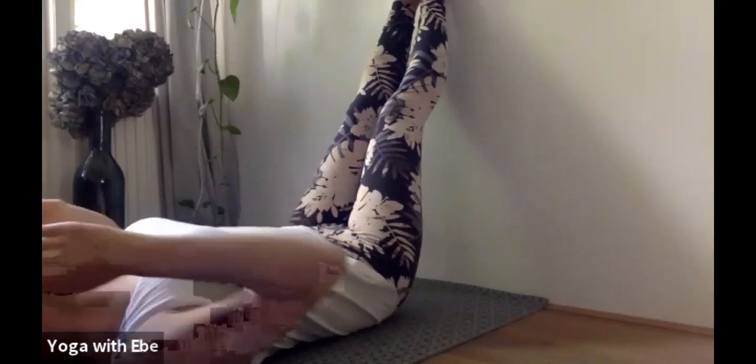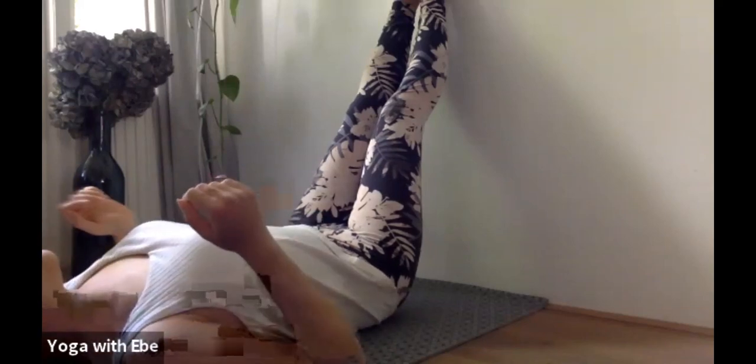Now, having the arms by your sides, upper arms onto the mat, push your butt up and wiggle, wiggle, wiggle until your butt touches the edge of the wall. Sink your hips down, so your upper body is completely onto the mat and your lower body is completely onto the wall. Relax your legs there.